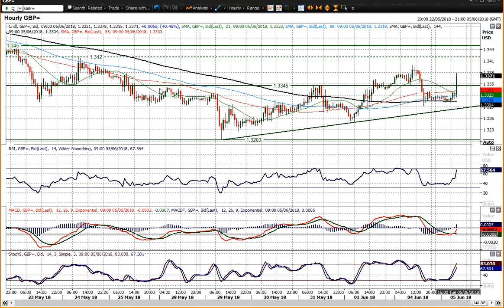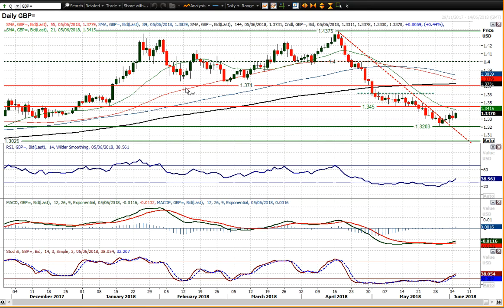You now need to see, I think, also a basis of support forming around that breakout level of 133.45 area, which would, I think, again help to drive a basis of support and help to build the momentum once more to the upside. So there is an improving element to this chart following on from this jump higher that we've seen on the reaction to the services PMIs, but the market needs to consolidate and hold on to these gains and then pull above the 134 figure and then test that 134.50 level.